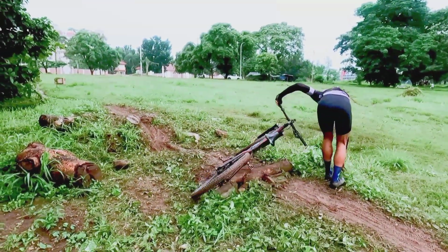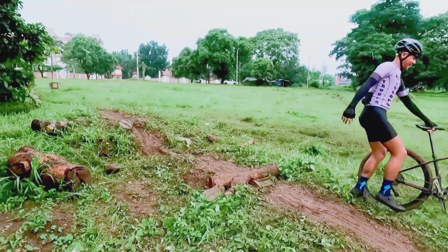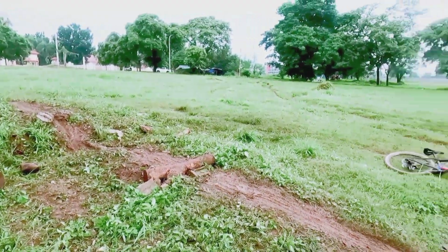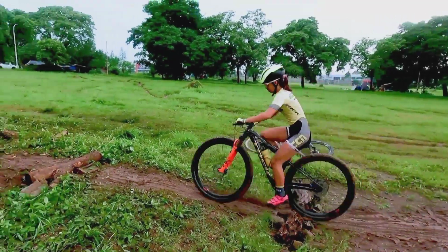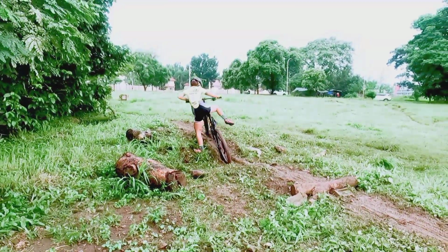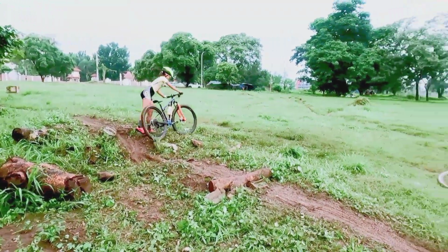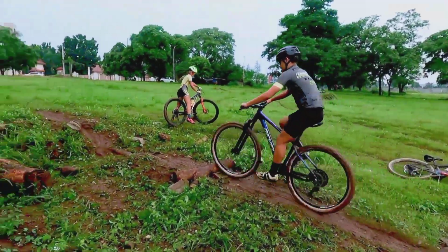If you don't have the speed and the momentum, then it's going to be doubly hard because you're going to pedal hard in the slippery conditions, and when you pedal hard, you're going to lose traction even more. So from far, you should already be creating momentum like what Lexi's doing. And Lexi's going to do it! Oh, sorry. Three tries already for Lexi. No more tries.